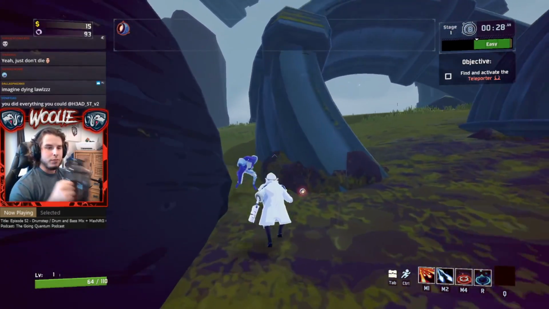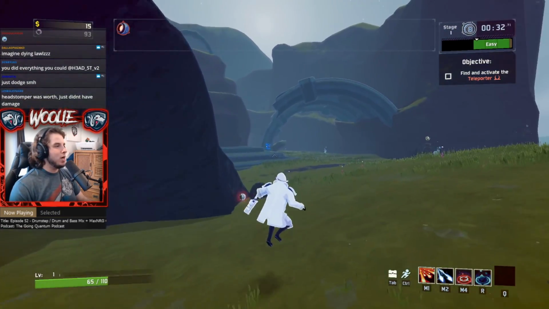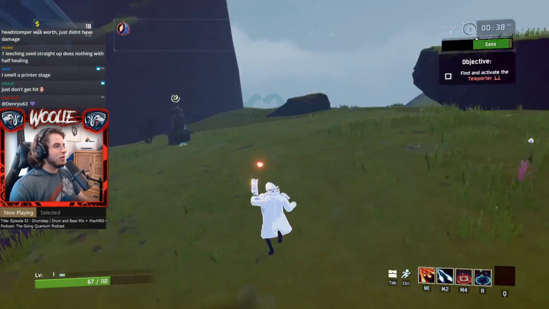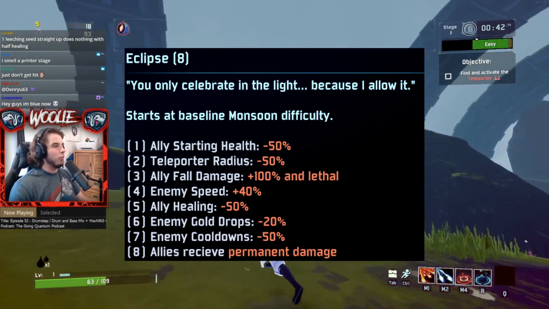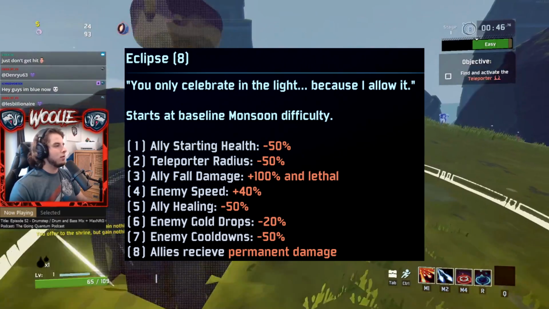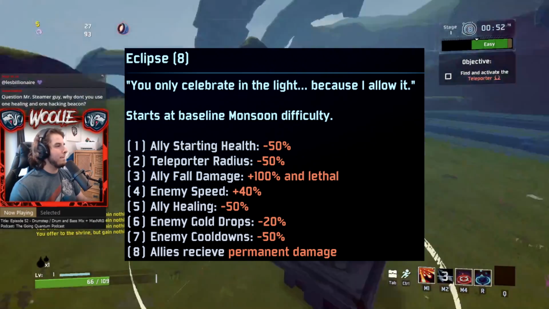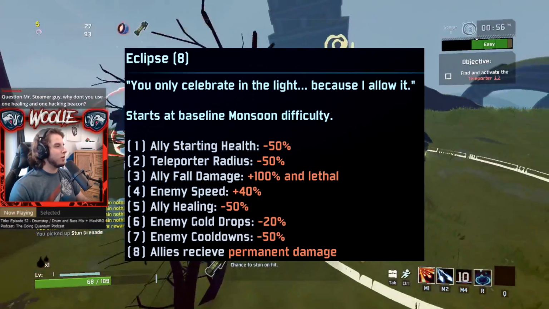Eclipse mode was added in 1.0 and is essentially Monsoon difficulty that gets harder as you win or complete more runs, and the only way to win is to kill the final boss, you cannot obliterate at all. Each victory will make the next one more difficult to achieve via the stacking modifiers that hinder you. Currently, there are 8 different levels of Eclipse, and each has its own unique modifier. These mods stack, obviously, so at Eclipse 8, you'd be under the effects of every single thing you see here, while on Eclipse 1, you'd only have the first.